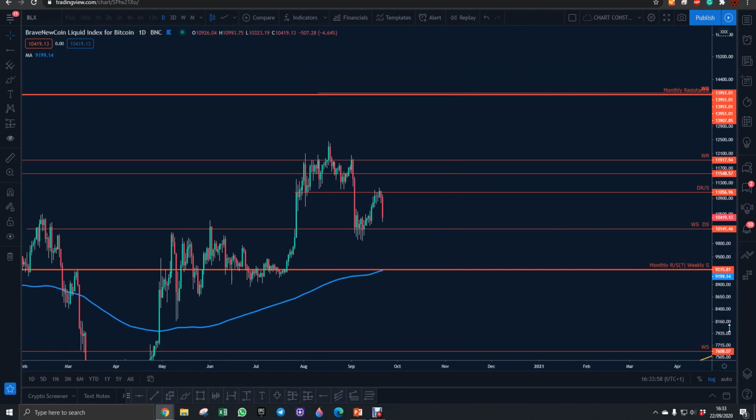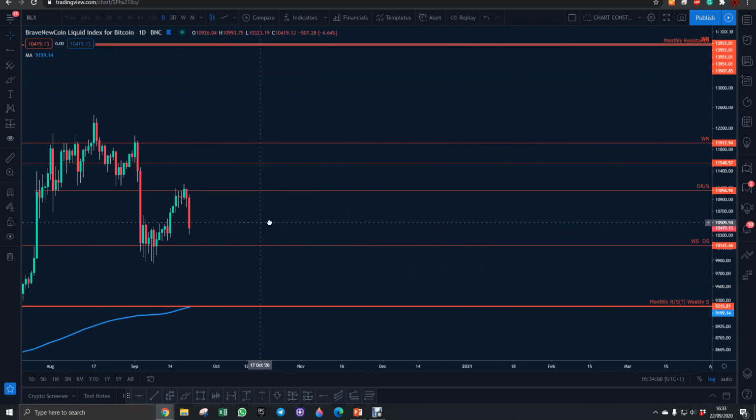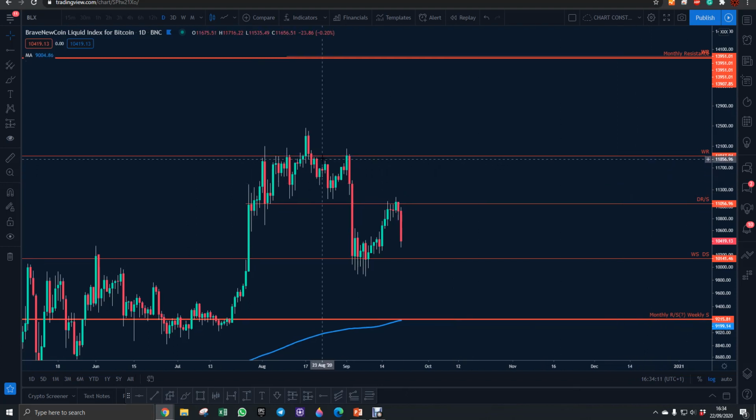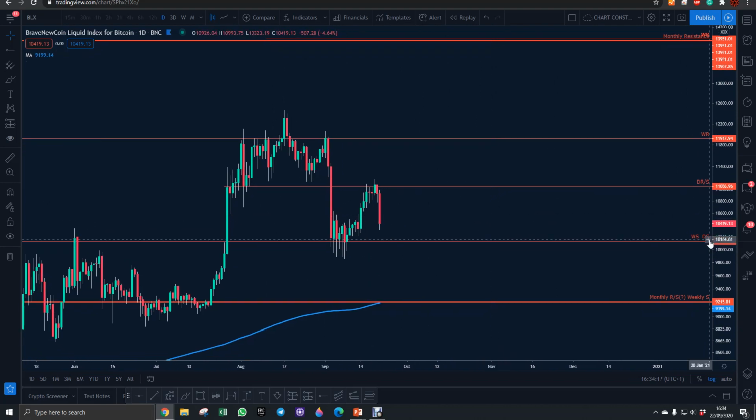So what we can say for the price today is, where do we want to buy this asset? Well, I think we can remove this level up here. No need for that. We've got clearly weekly resistance there. We've got daily resistance and support, and we've got daily support here. So we're probably within this trading range here.